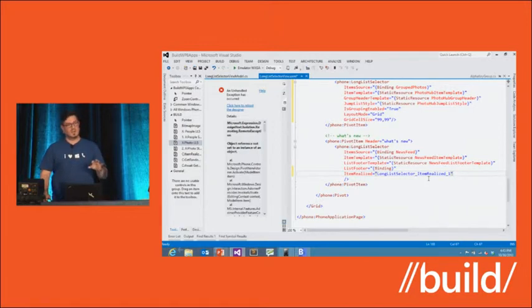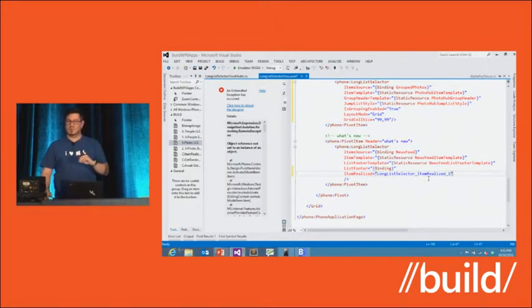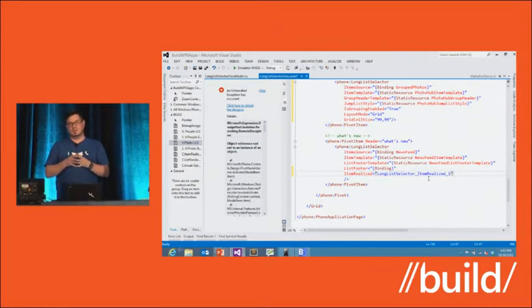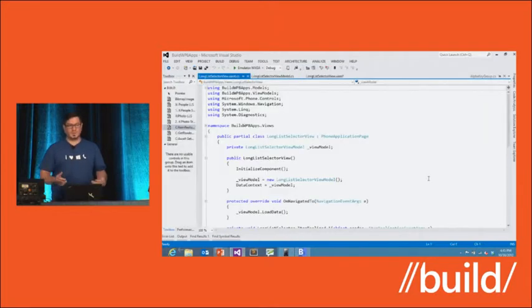The key here to get an infinite scrolling list is you watch the items as they're realized, as they're requested and they're bound to UI items. As soon as it's requested, you can say, hey, how close is the item that was just realized to the end? If it's really close to the end, you can go make another web service call and go grab more data. And you can end up with a nice infinite scrolling list. And that way the user never has to hit a refresh button. They don't have to pull down to load more data. They can just keep scrolling.